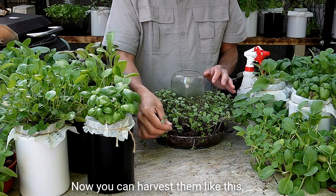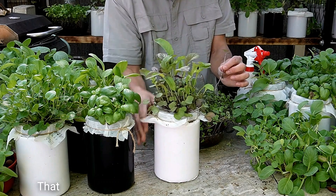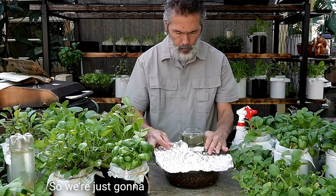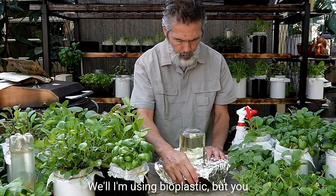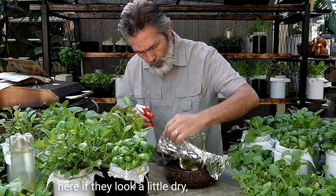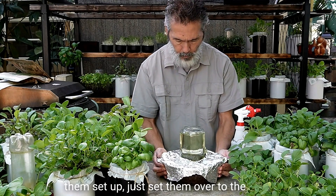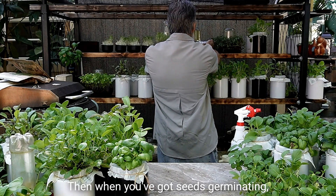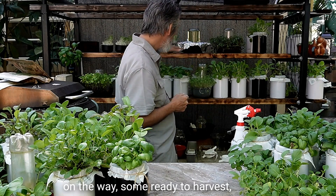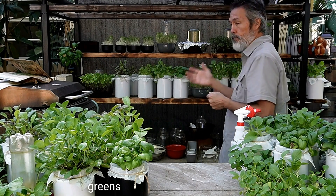You can harvest them like this, or pull some out — it comes out really easy — and put them into bigger containers so you can have microgreens and baby greens. More bang for your buck. Cover it up with a little foil; I'm using bioplastic but we'll talk about that in other videos. The first couple of days, take a peek — if they look a little dry, spritz them again. Not much work at all. After setup, just set them to the side. Then when you've got seeds germinating, you've also got microgreens ready to harvest and bigger plants like baby greens on the way. Just keep the cycle going over and over — this way you always have fresh greens whenever you need them.